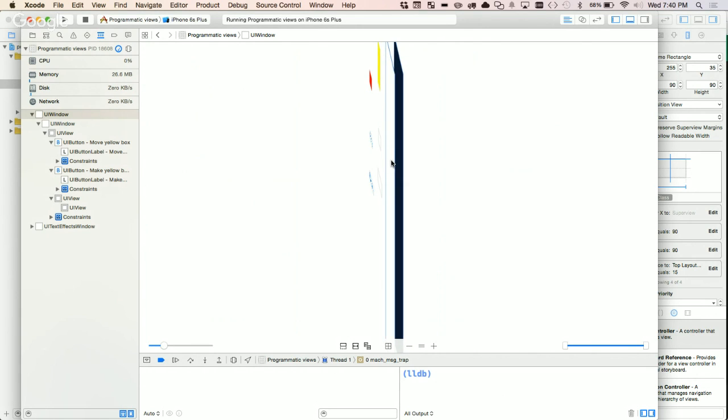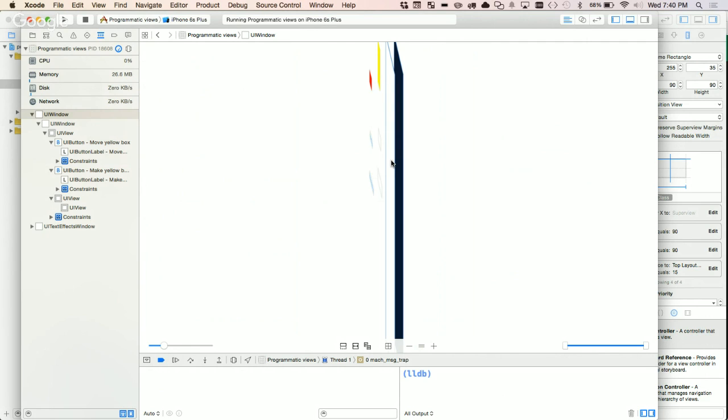So remember when I said buttons are a view with a label inside? Look at our buttons. There's a rectangle and a label. And there's our new view over here, our yellow box, and a red box, which is a subview of the yellow box. They're stacked. And then you also see our phone window, and this white rectangle here is our main view. All this is a rectangle. That's the full size of our window.